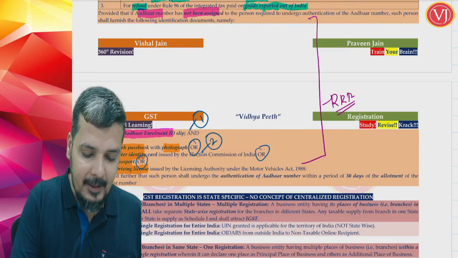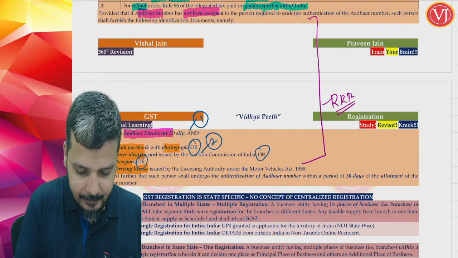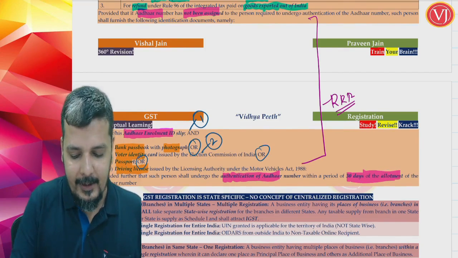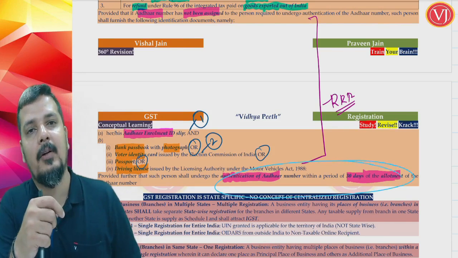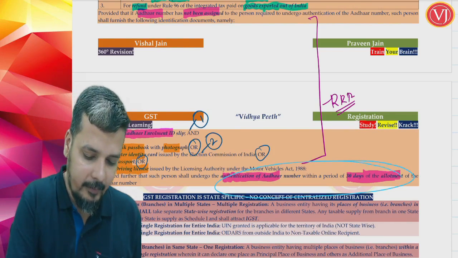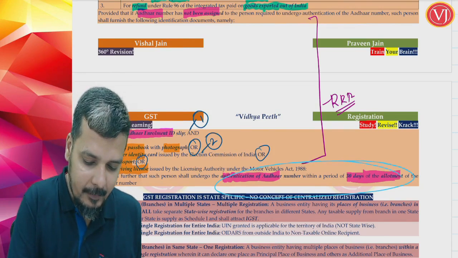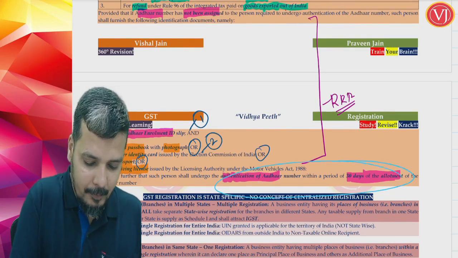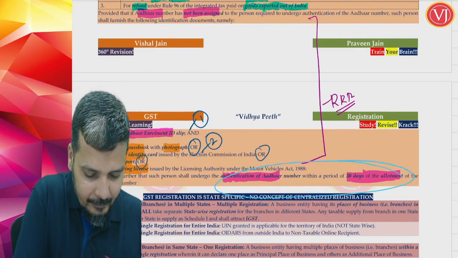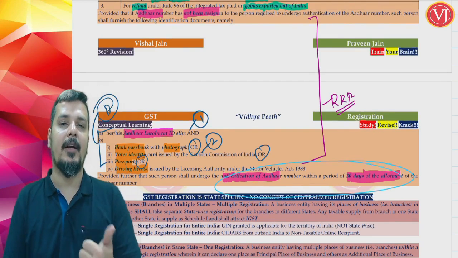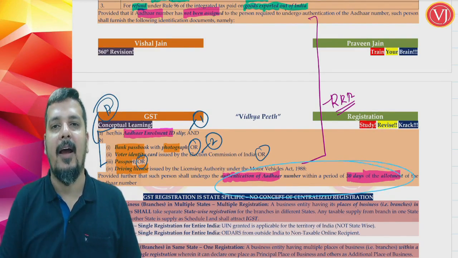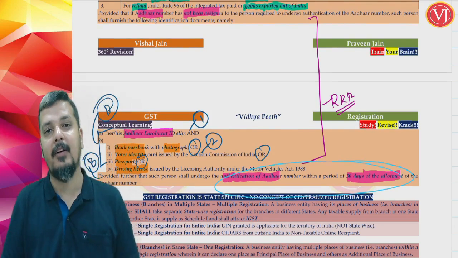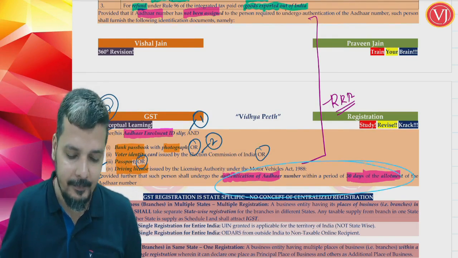They tell that immediately when you get your Aadhaar number, link your Aadhaar within 30 days. So they tell that you can go for RRR without linking the Aadhaar, but there are 2 points. What are the 2 points? First, make sure that you prove that you don't have Aadhaar and you give certain documents, that is your Aadhaar enrollment ID that you have applied for Aadhaar and your ID proof, any of the 4 ID proof with photograph. And second, after your Aadhaar number is given, make sure that within 30 days you link your Aadhaar.